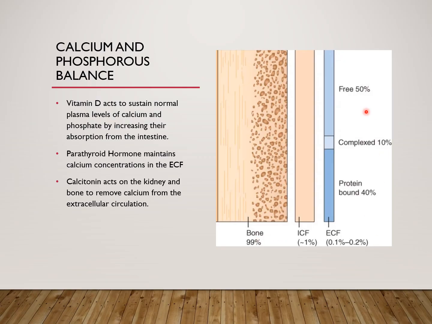And then the other significant thing to remember about both calcium and phosphorus is that unlike something like potassium, calcium and phosphorus are highly stored. We store a lot of them directly in bone. So if we need more calcium in the system, we can do that by action of the parathyroid hormone. And if we need more calcium to be stored, we can also do that. So that storage mechanism is largely integrated into the mechanisms that control those levels within the body.